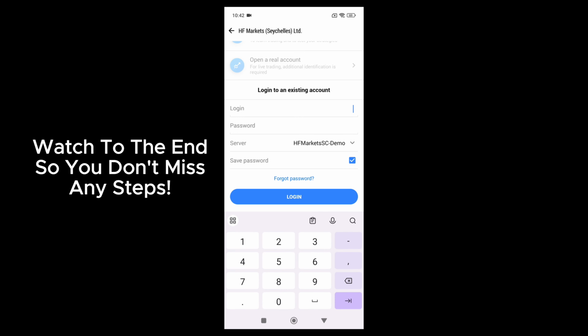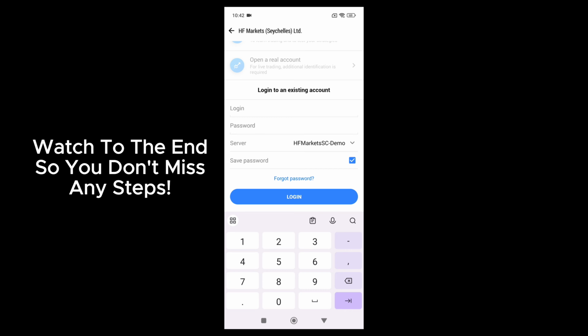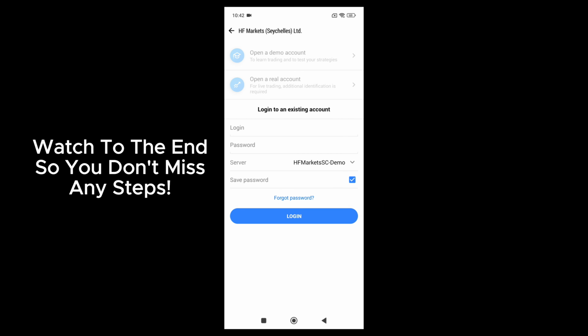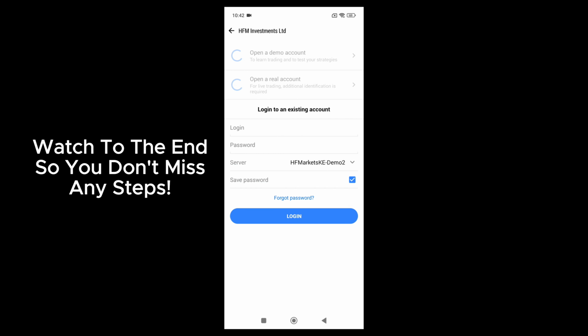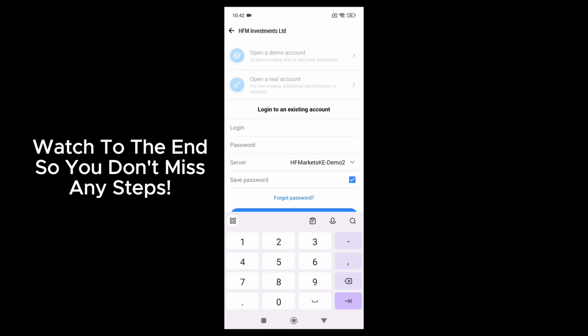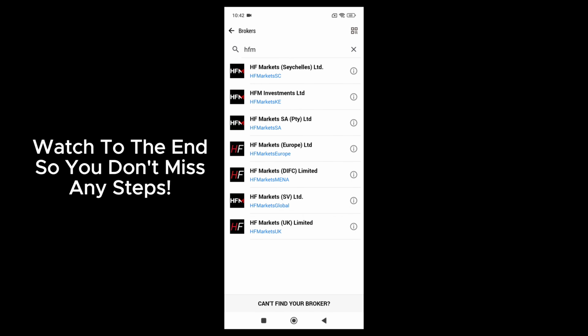Return to your broker's website or app and make a deposit using one of the available methods, such as bank wire, credit or debit card, or cryptocurrency, depending on what they support. Review any fees and processing times before confirming. Once the deposit is approved by the broker, your balance will appear in MT5 under that live account. And you are ready to trade.